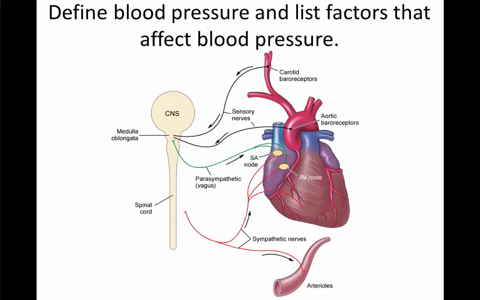If the blood pressure becomes too low, it can send information both to the heart as well as to blood vessels, telling them what to do in order to affect the pressure. If the blood pressure is low, the medulla oblongata tells the heart and blood vessels to increase the pressure. It sends sympathetic information to the heart, causing it to beat faster and contract harder. It also sends signals to arterioles to constrict so that the blood pressure goes up. If the medulla oblongata gets information that the blood pressure is too high, it sends signals to the heart and to the blood vessels to do the opposite in order to decrease blood pressure.